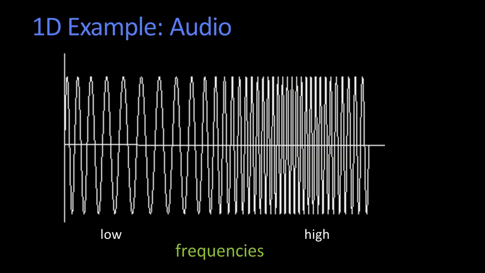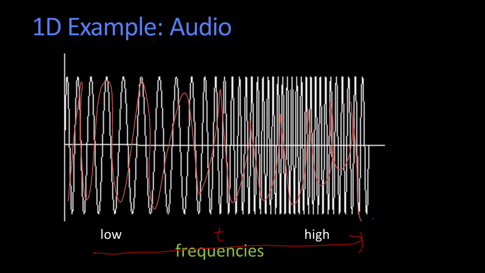So to illustrate most of these points, we're going to use a 1D signal. You can think of this like audio, all right? So here's an interesting audio signal. You see this signal? This is time, okay, going this way. It starts off with a low frequency and gets higher and higher and higher and higher and stops.